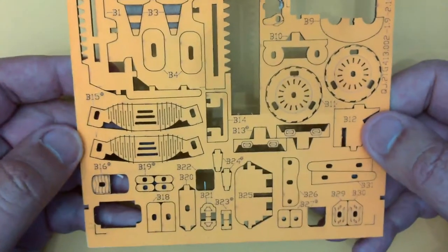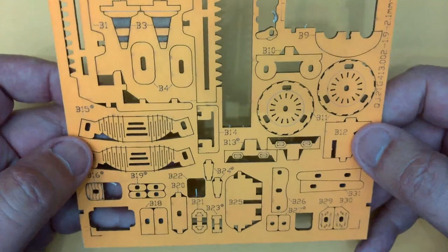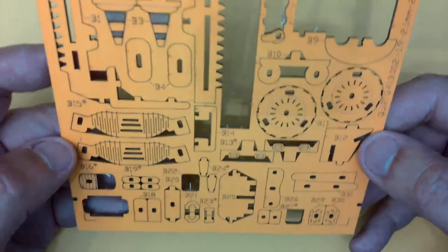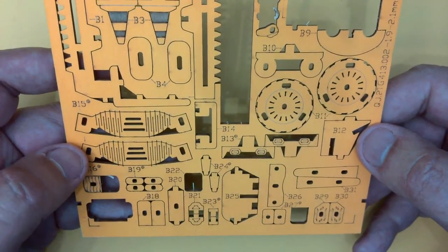B25. These show up really well. I think that was that colour that was making the other one look washed out, because it is a bit of a weird orangey colour, to be honest. Intricate parts.